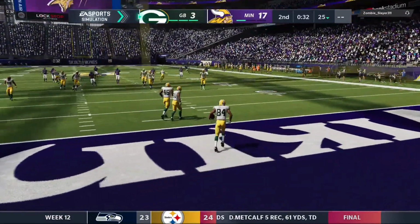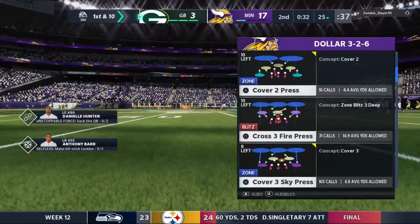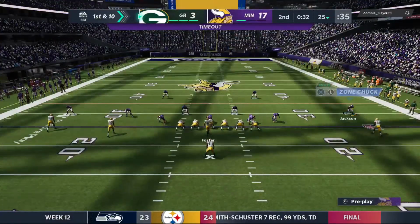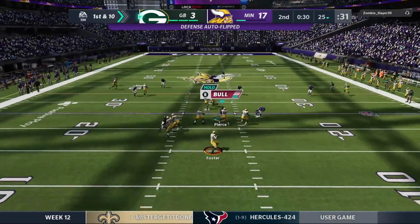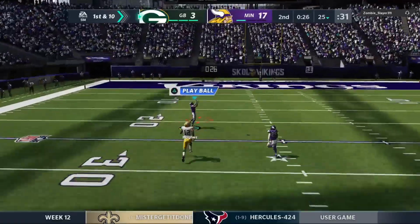And no return on this one. It's a fair catch. Packers take over 1st and 10 at their own 25. The Packer offense ready to get their next drive underway. And you're under a minute to go in the half, a first half that hasn't been particularly kind to you. How do you think they'll play this? Well, I think the smart approach is to run out the clock.